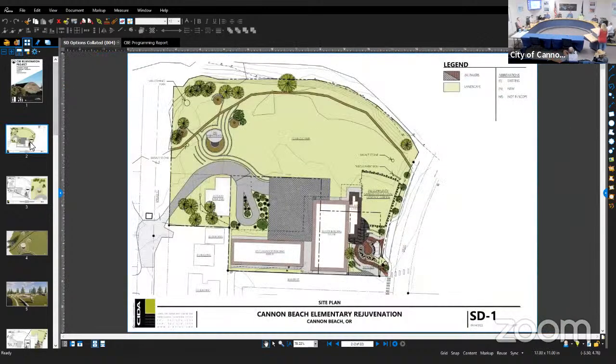Carrie Ramey, live here in Cannon Beach. Again, beautiful visuals. Thank you so much. It really helps with everything. Comments that I'm going to add to, I don't disagree with any of the comments that have been made so far. A couple practical things that I saw from your first slide.